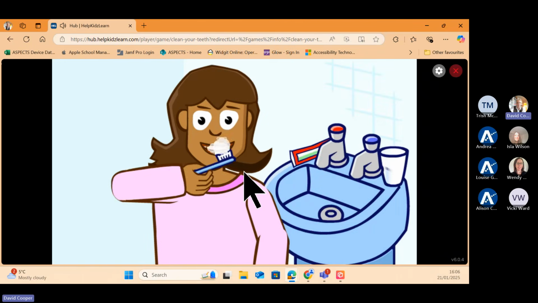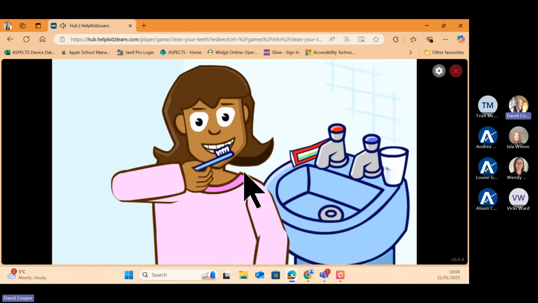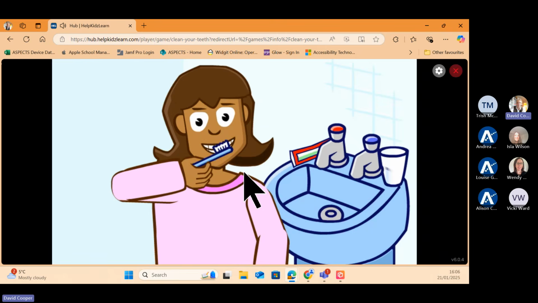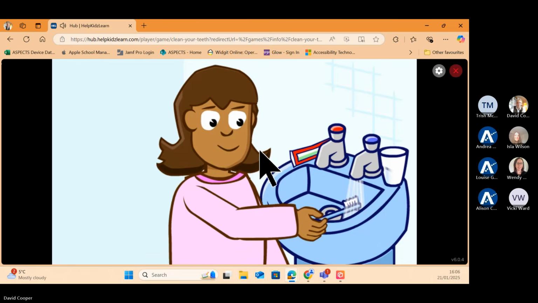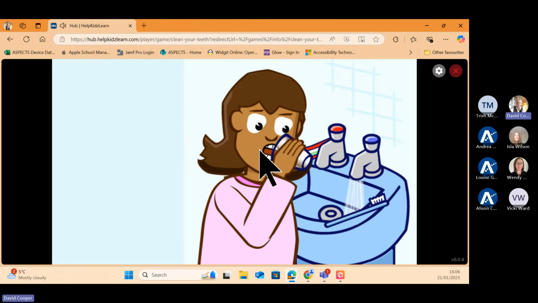So this is just seeing that the child is paying attention and interacting and knows what they need to do when the play sign comes back up on the screen. And hopefully her boyfriend will have a bit of chocolate off her at the end.